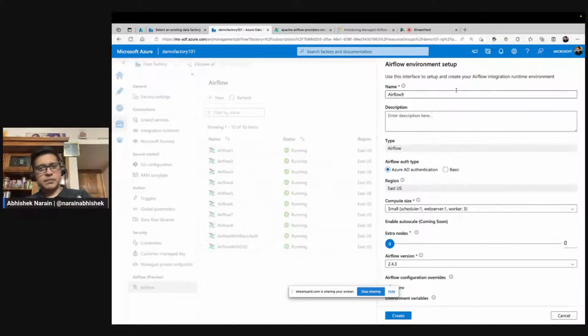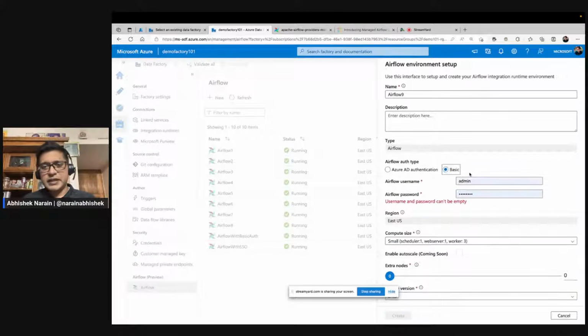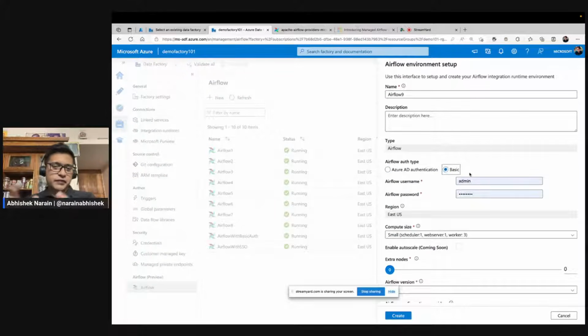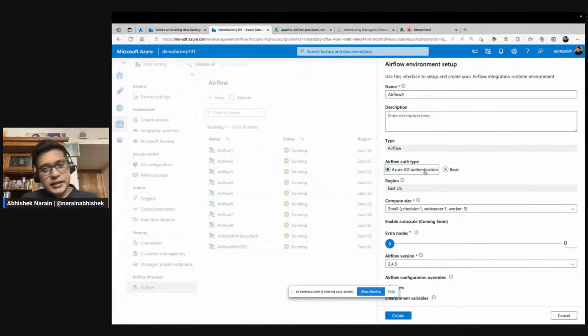And it's as simple as you give a name to the environment, and the description is just for your reference. Then the functionality we added here is you can choose whether you want to integrate it with Azure Active Directory or continue to use basic auth, right? Basic auth is common, especially if you're using a dev and test environment. We certainly recommend using Azure AD integration authentication, because it gives you a single sign-on experience.